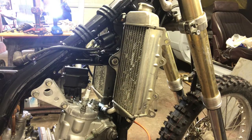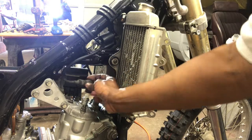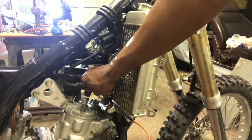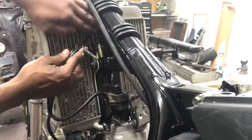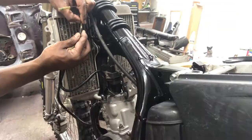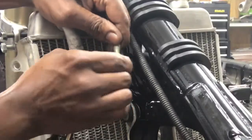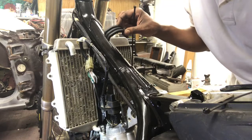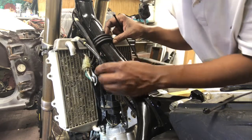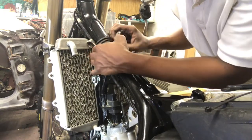Now that we have our spark plug in place, we're going to go ahead and insert our wire. The wire is on right there. We have our kill switch - we're going to go ahead and plug it in. It's just a two-wire switch. We got our rubber seals right here, put those on our frame and strap these wires down to it as well.